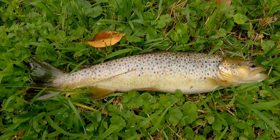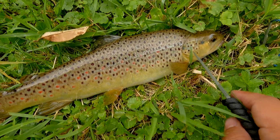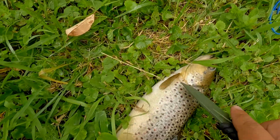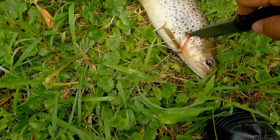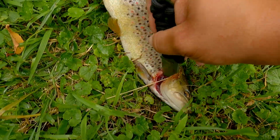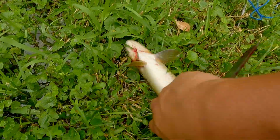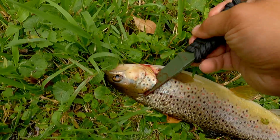What you want to do for clean meat, especially in trout, sorry about the lawnmower in the back, but you want to cut their gills, bleed them out if you're going to keep the fish. It's hard to do this with one hand, but you don't really want all that blood in your meat. Doesn't taste as good, and it kind of kills the fish a lot quicker too.